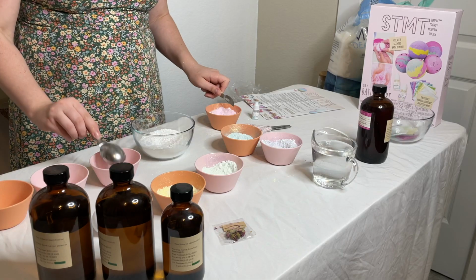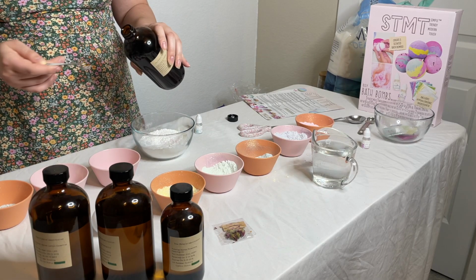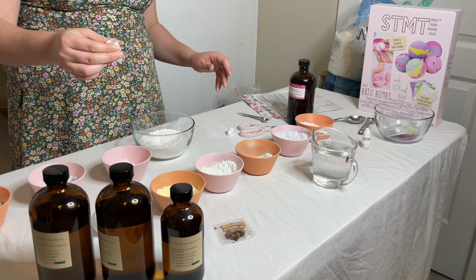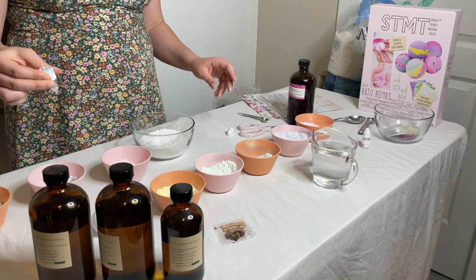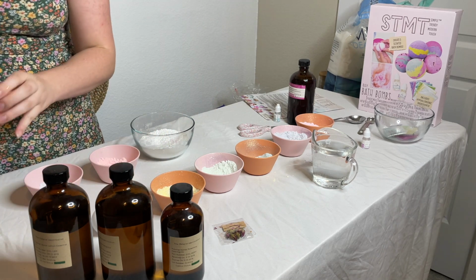Okay, first one's going to be pink, purple, and blue, so I'm going to add 2 tablespoons of each. Okay, and then I need a 1/4 teaspoon total, or 15 drops. I'm going to start with the orange and add just a little bit. Okay, I think these look and smell good, and now I have to add a teeny bit of water. Okay, you add a quarter teaspoon of water, but I ended up adding extra essential oil because it wasn't really smelling that strongly. So we're just gonna do a teeny bit.